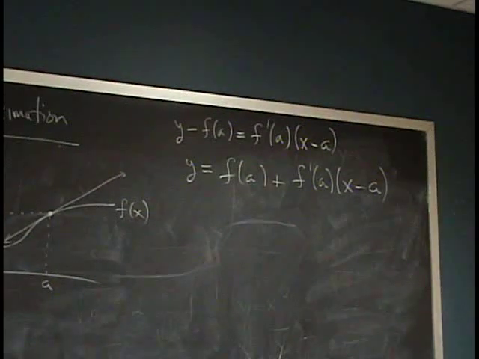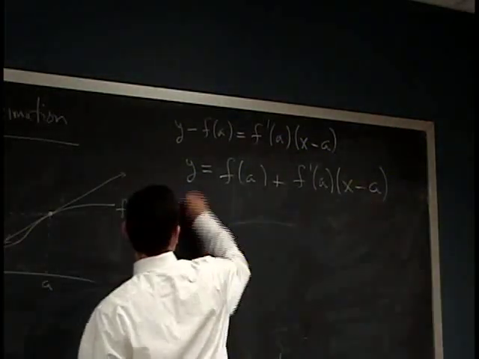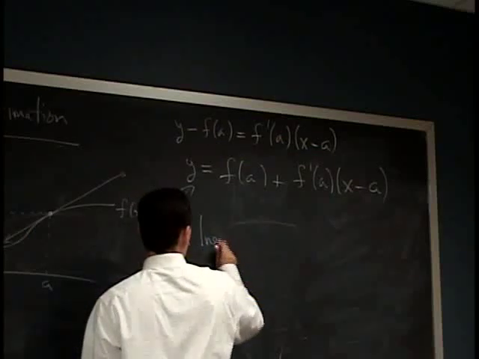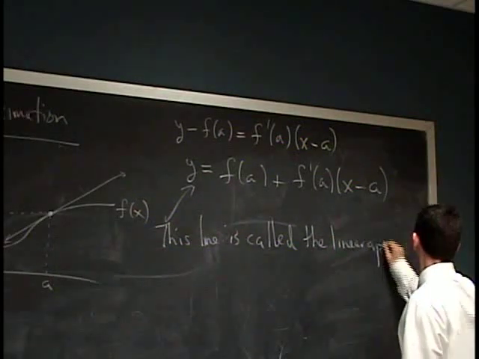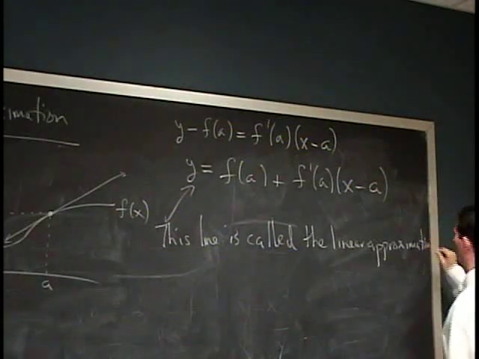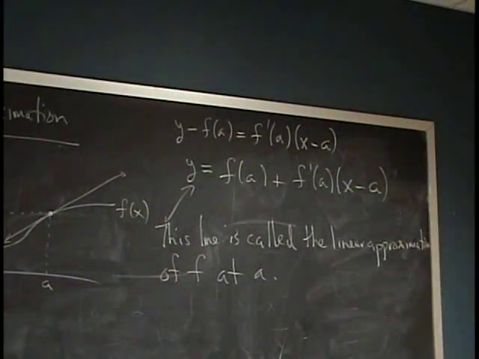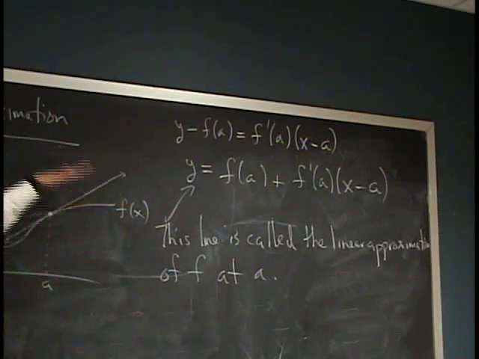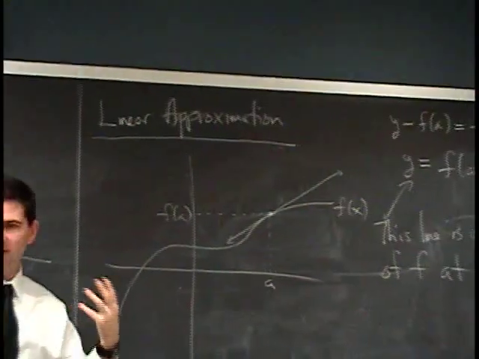We've done this. We had a problem on the midterm on this sort of problem. There's nothing new here. We call this line the linear approximation of f at a. So what do I mean by linear approximation? If you take this curve and ask what it's going to look like, what would be an approximation of this curve by a line? It's exactly this tangent line. One nice thing about lines is they're very easy to use.